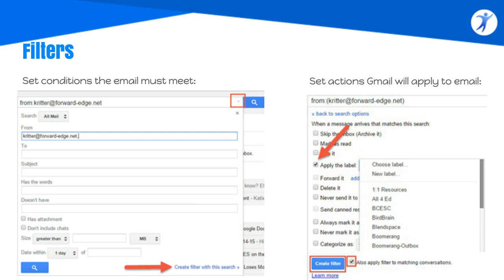So those are our 3 quick and dirty Gmail tips. And remember, if any of this is going a little fast for you, you will have access to the archives and you have access to the slides to kind of go back through and rewatch or go back through at your own pace.